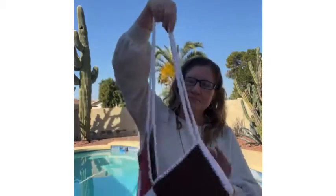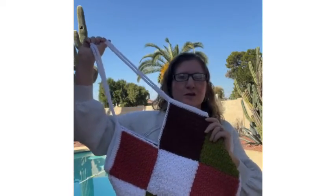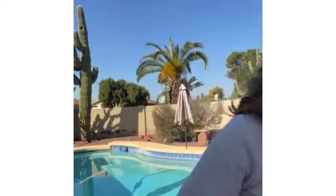So I created this patchwork bag, and I have no idea when this is going to go live, you guys, because this is for spring. Oh, thank you very much. This is actually, like I said, a sneak peek. You guys aren't actually supposed to be seeing this yet. So eventually this will be published, but yes, this one's done. So that's now 3 of my spring designs out of the way.